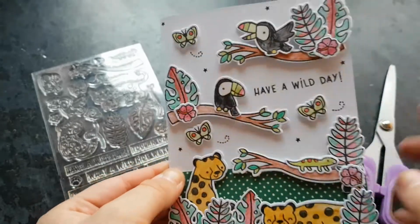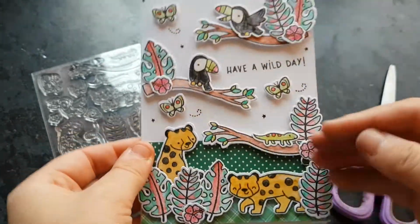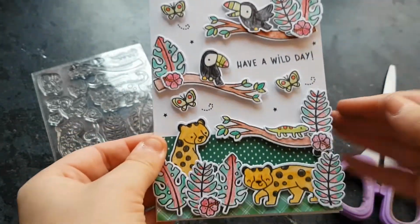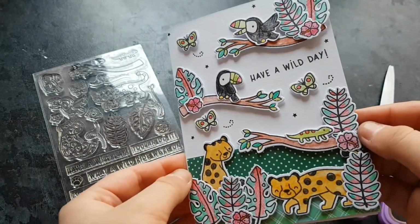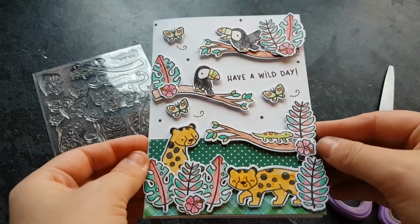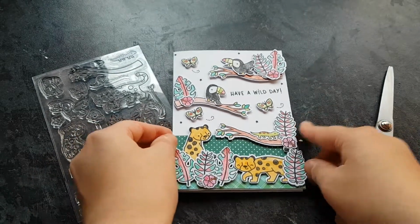I added a few little stars just to fill in the gaps, because obviously I didn't fill in this part of the card, but I think it looks really cool. I think these are very leopard like and they're absolutely gorgeous. I absolutely love this stamp set.